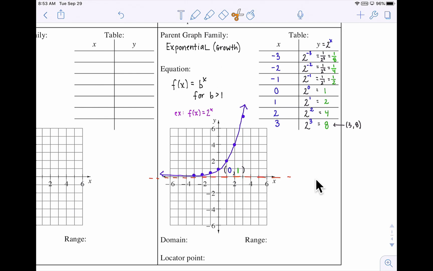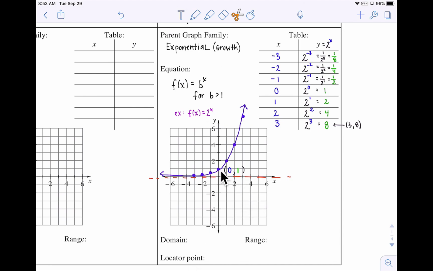At this point, now that we're looking at the graph, we can think about the domain and range. We'll review this in much more detail in this unit, but for now, the domain is all the inputs that we see on the graph, so we can look left and right. And in this particular function, the graph goes left and right forever, meaning we can input anything we want. The range, notice we're never getting outputs that are negative, so the range is only outputs bigger than 0. And locator point, we're really just trying to pick one point on the graph that might be a good point of reference if we wanted to try to explain to someone where this function sits.